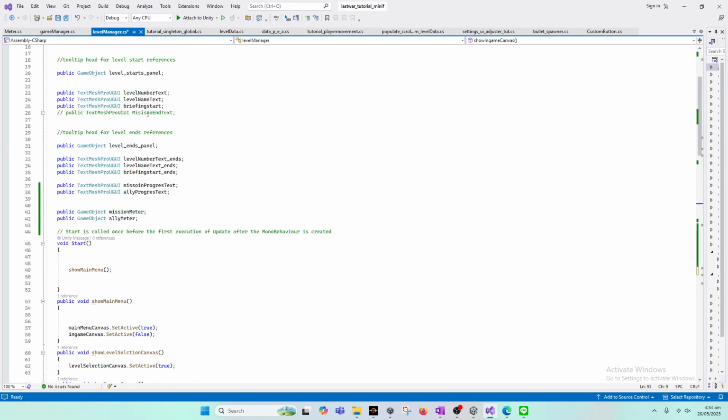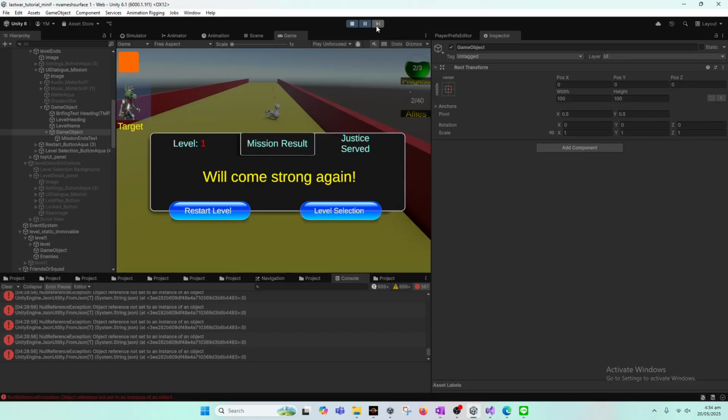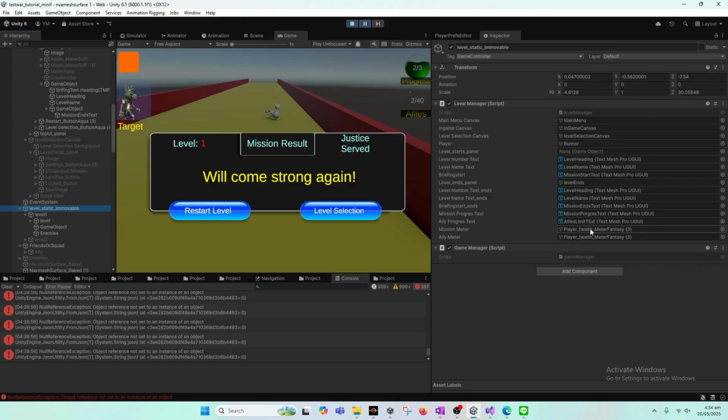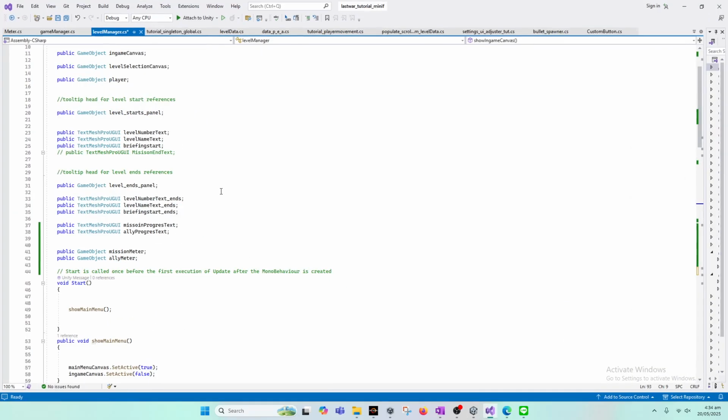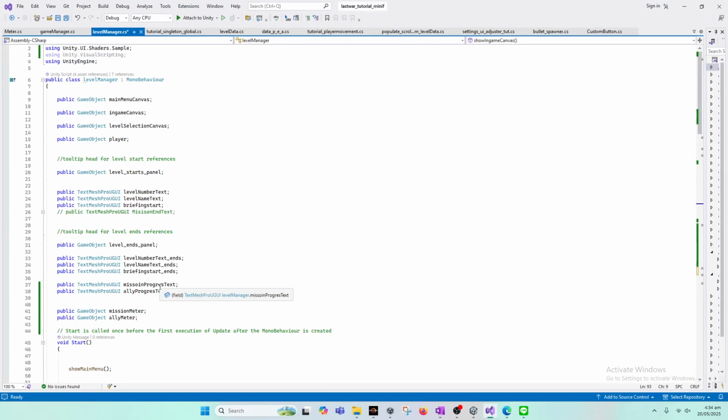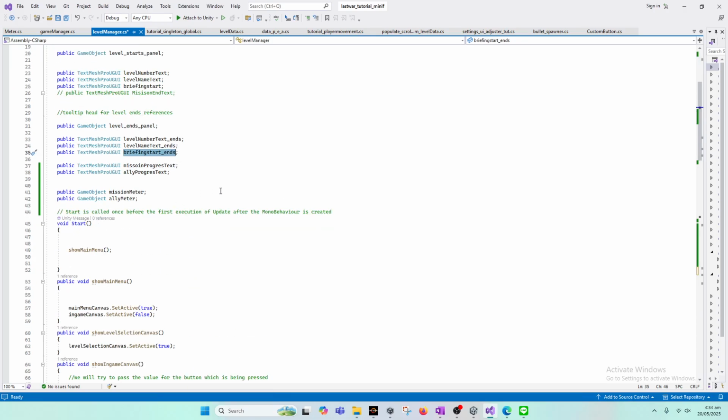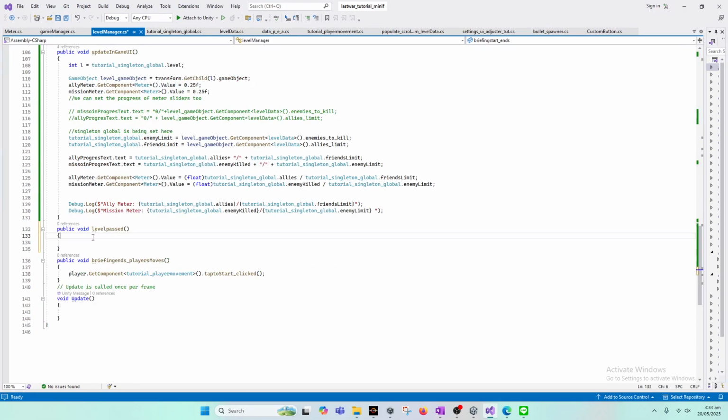If we can find here, or simply head back to level static info, and it's the briefing start ends is the name, and here we will simply put this level passed, and for this we will simply get the level data.